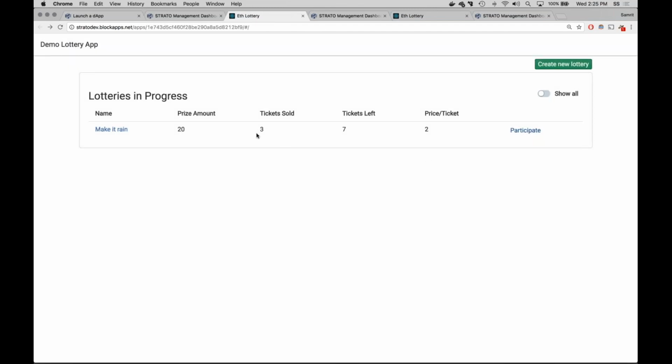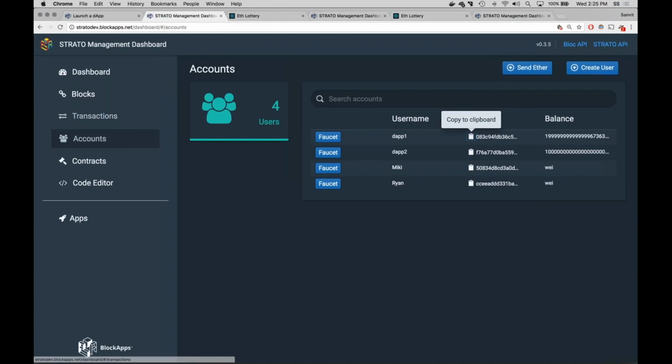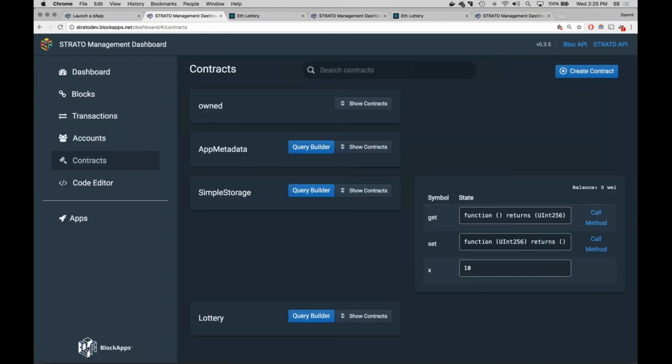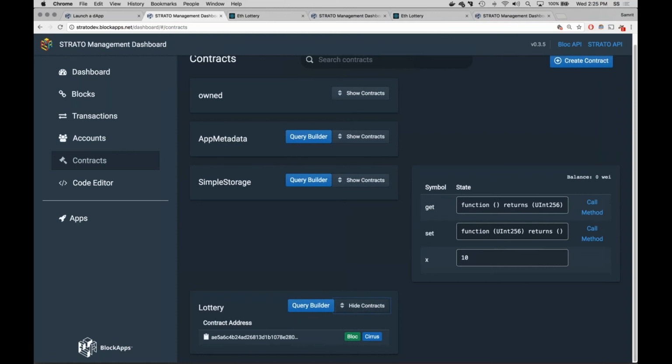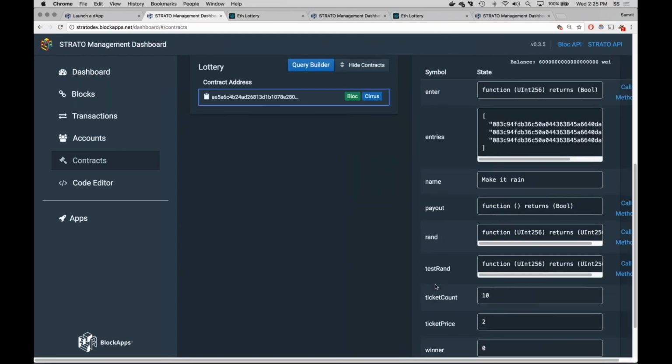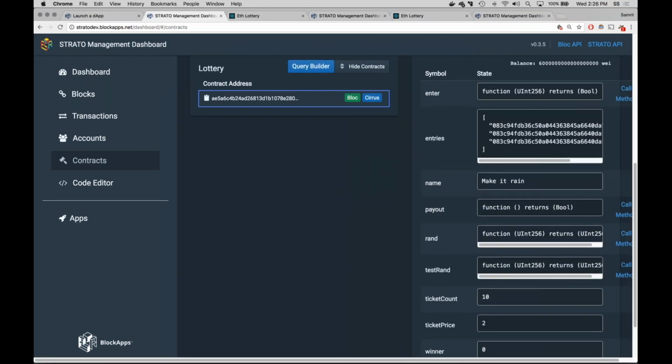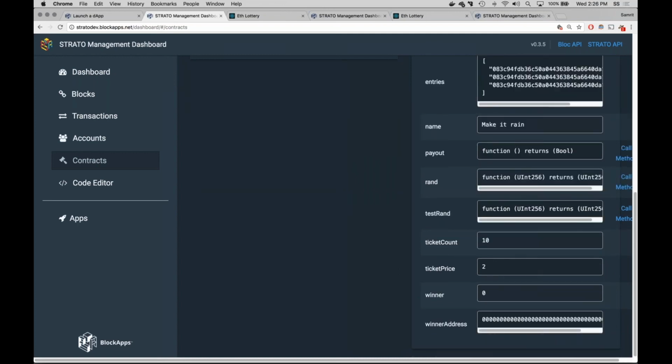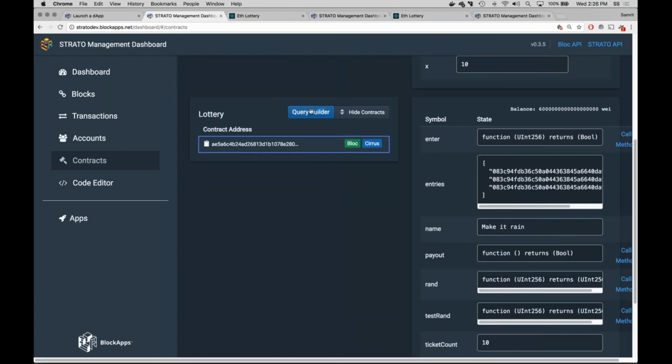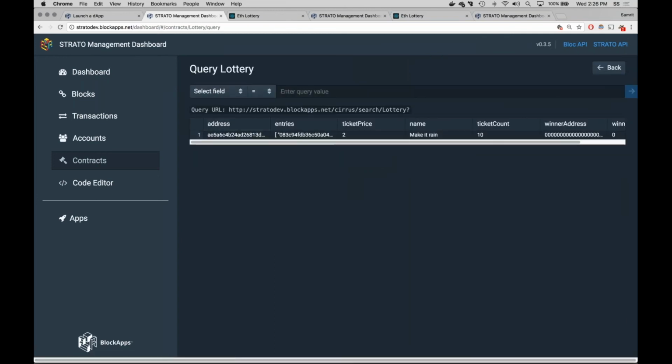so you should see the tickets update, and if we go here now, which is a different server, you should see the same state updated across servers because the smart contract is actually being stored on the chain. You can also go to the contracts and look at this lotteries now, and you can look at the lottery contract and you can look at its state. So you can see that there are 3 entries, there are 10 tickets, and then 3 have been sold. You can also query it using Cirrus, which is what the application is doing, and making a UI out of it.